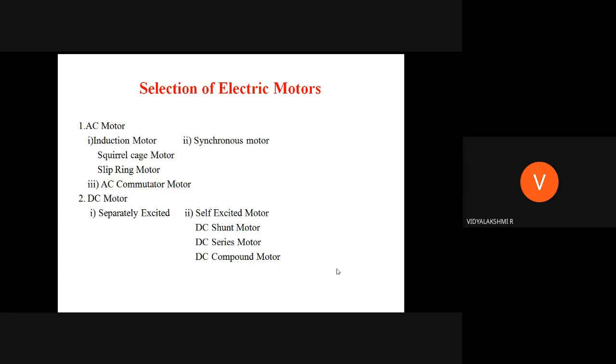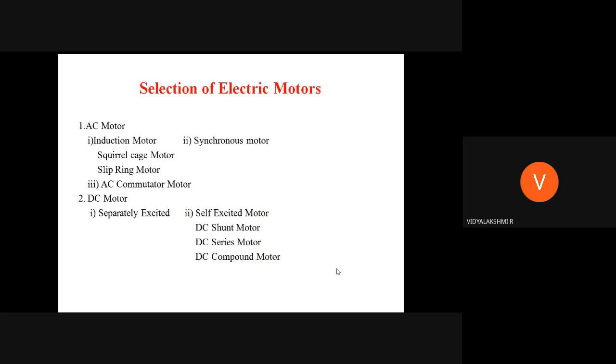So it is a closed setup, and everything depends upon the other parameters. The load depends upon the motor, the motor depends upon the power modulator, and the power modulator is followed by the control unit and sensing unit. So this is the whole setup, the whole block diagram of drives.